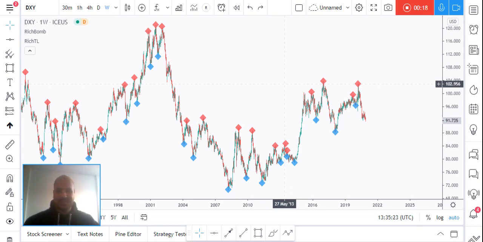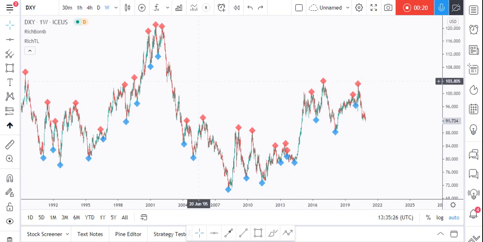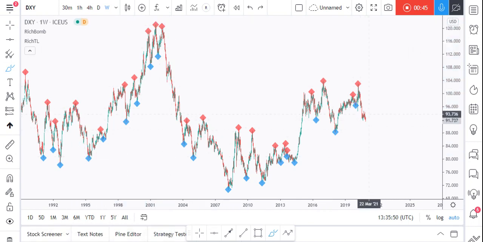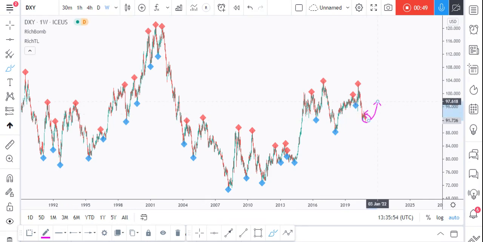So let's get started. I'll turn off my camera to focus on the chart, and as you can see we are making a total analysis on DXY since many traders asked me about USD lately. And one member asked me to attach RichTL to our chart this time, so here we go. As usual, we'll make practical examples on previous price action. Then we will focus on the current price to know what to expect next.